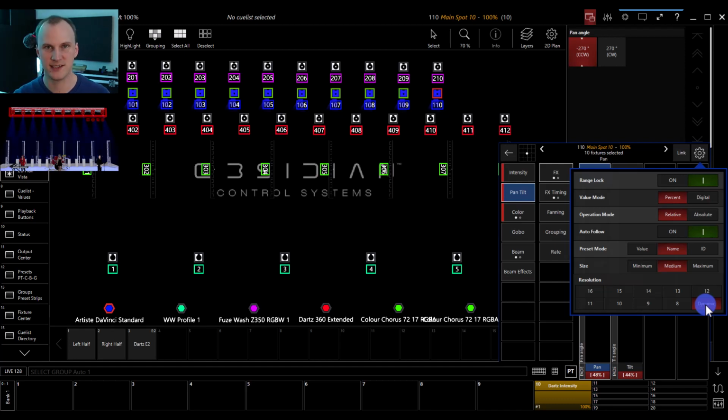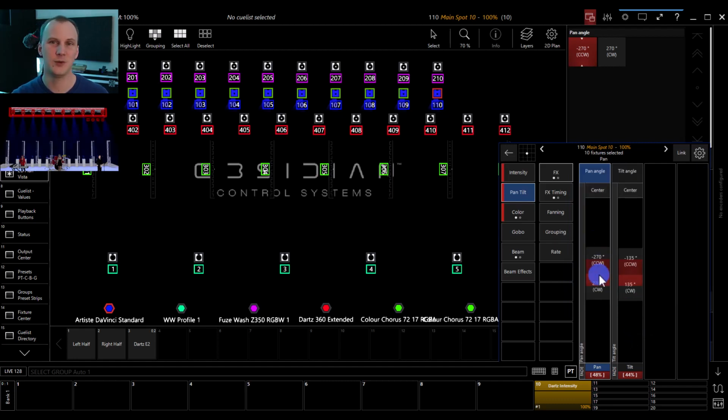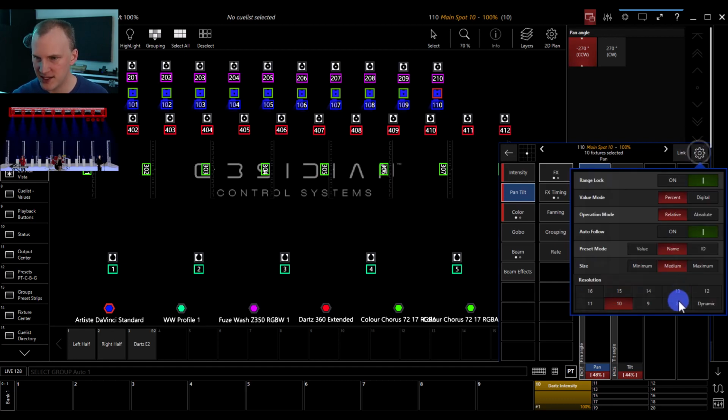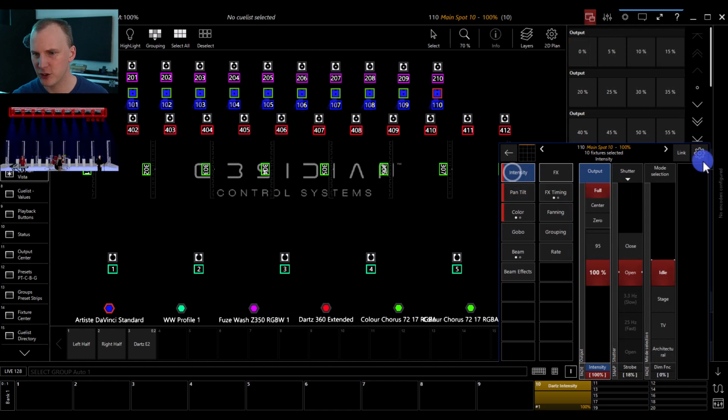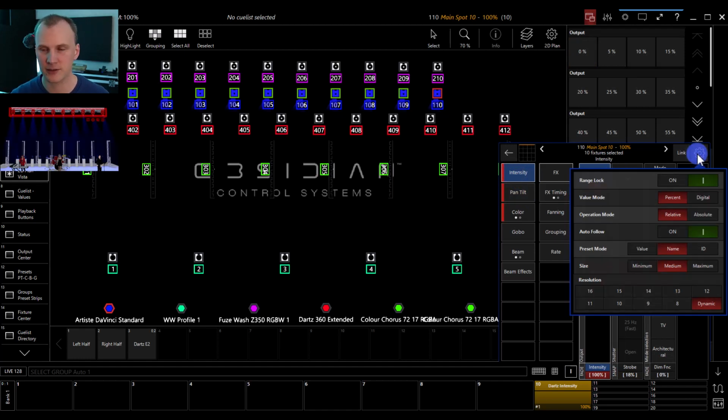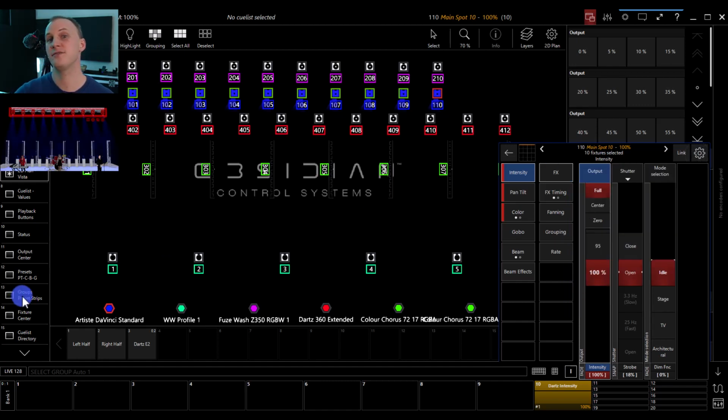Now, sometimes the sensitivity adjustment just doesn't work for people, or it's a little too sensitive for what you're doing. That's okay. All of the resolutions are available here, with 16 being very fine and 8 being coarse. And when you change these resolutions, it's going to change them as you're working with these parameters, okay? It's stored by parameter. So for example, I just set pan tilt to 8, but then if I go back to intensity, you see it's still on dynamic, okay? Now, you can also put these as a function key, save it on your sidebar, save it on a function key on the console. There's lots of ways to work with that.